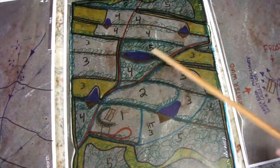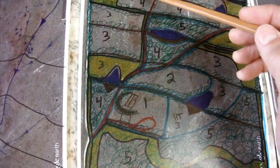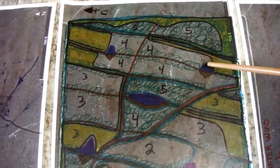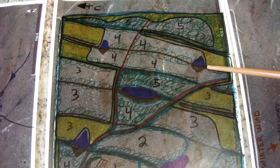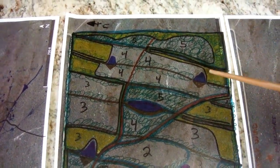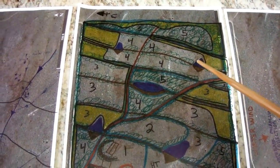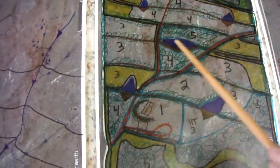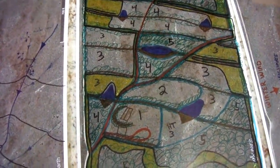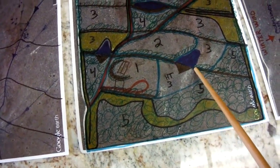This map shows all the zones of the property and all the various grazing paddocks and the dams. These are the key points of the property here and here, and they have dam sites right here and here, but they are very rocky, full of lava rock, so it would take quite a bit of material to build them, but I'm showing them anyway.